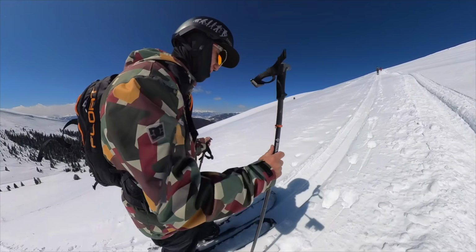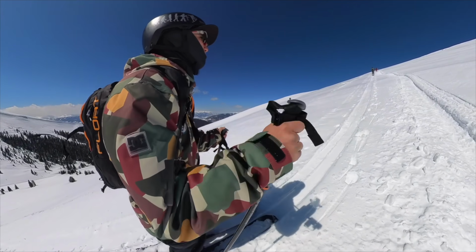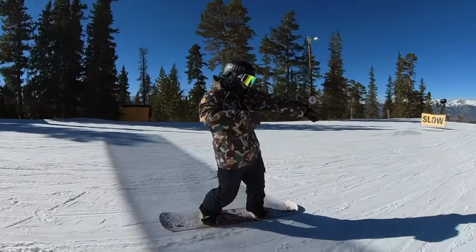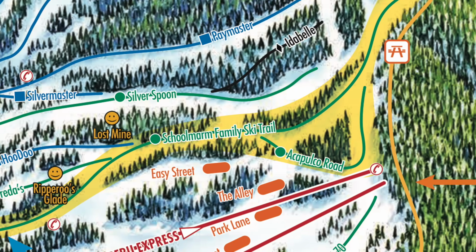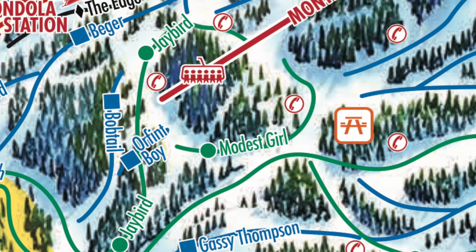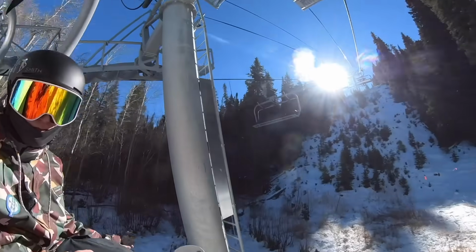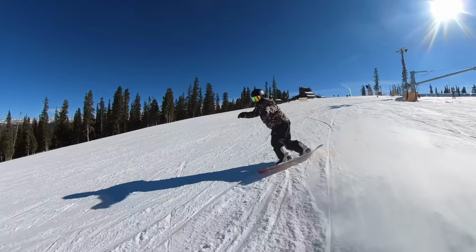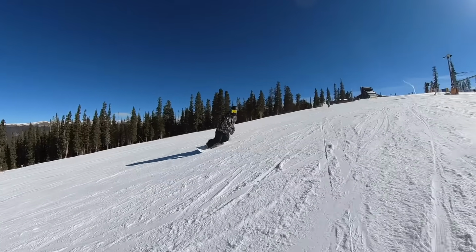So if you don't have the legs, the muscles to ski 3.5 miles straight, you're gonna be burning, sitting on the mountain, taking a break. It's gonna be a lot for you. Now, halfway down Schoolmarm, you can drop to another green run called Silver Spoon that will take you a little bit down the way. You also have the option to dip off of Schoolmarm halfway and go up the Montezuma chairlift. But let's be real, if you were just to do the full run, 3.5 miles, that's way too much. And that's all they have for green runs on the front side.